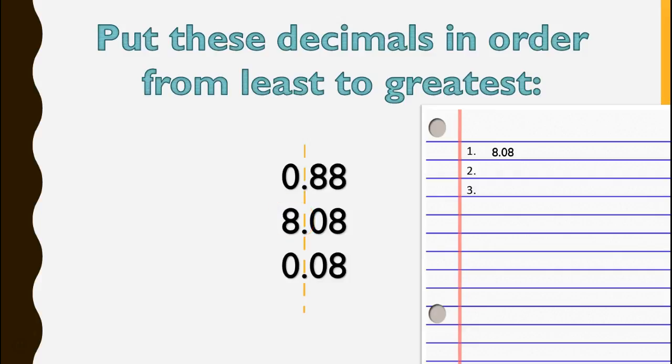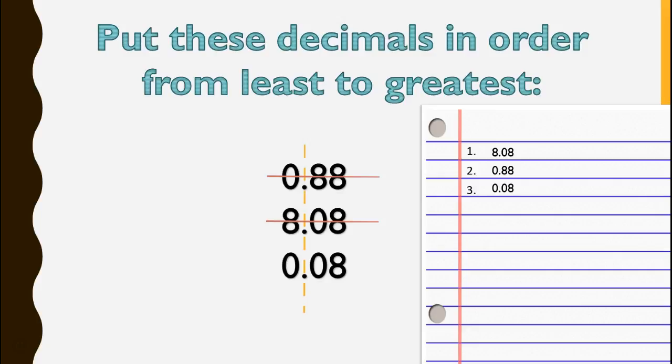Okay, so now what I'm going to do is just look at the one on the top and the one on the bottom and compare those. Since they both have a 0 in the largest place value, we're going to go to the next place value. Oh, there you go. We're comparing an 8 and a 0. Obviously, the 8 is larger, so I'm going to write that number by number 2. Okay, so now since that one's done, now we just have to write the number 3 down. So are we finished? What do you think?